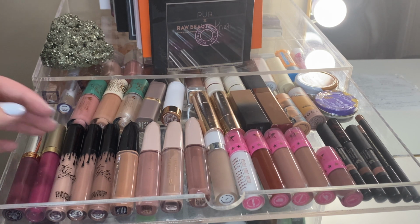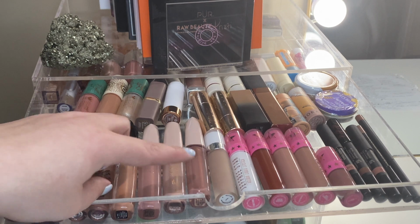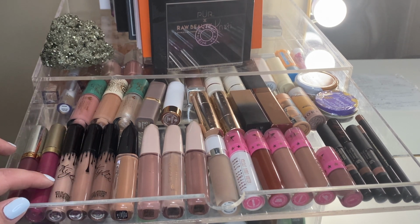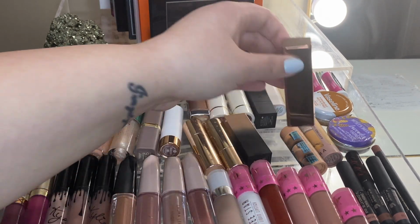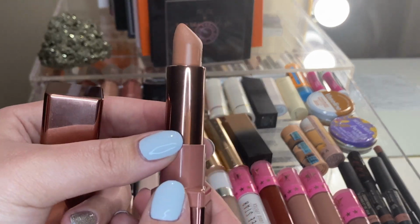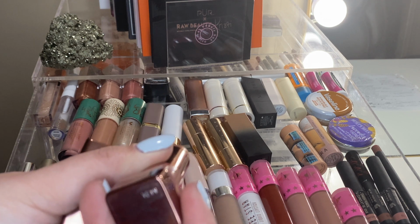Then I have this Dose of Colors liquid lipstick. I've got four from Laura Lee Los Angeles. Then I have some Kylie, and the oldest lipsticks that I have are one from ABH and one from Stila. They're long expired, but I still have them. And then moving up further, I have a couple of lipsticks from the Sephora collection, which are really good. I've got a satin and a matte one. They're both great. Then I have this new Natasha Denona lipstick that I got for Christmas. It is super pretty. I believe it's a satin.